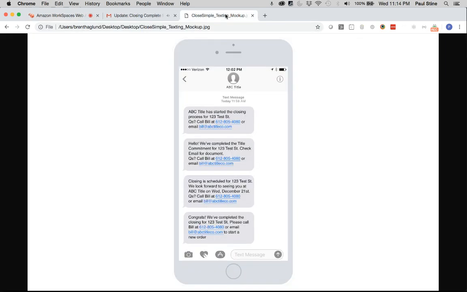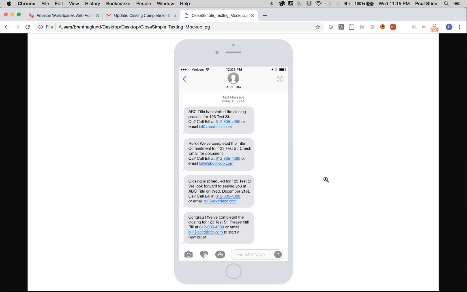I did tell you I was going to show you some text messages. So let me just pull up a quick view of what those can be. Again, this content is completely customizable. You can share as much or as little in your text messages. If you're doing this manually, these can actually be completely editable as you're sending them out. But as you can see, just some really quick hitters.